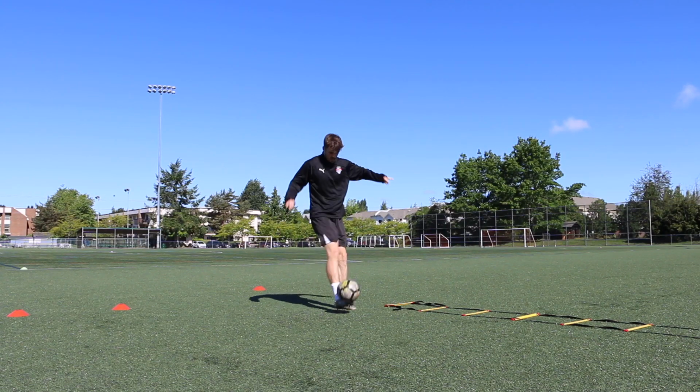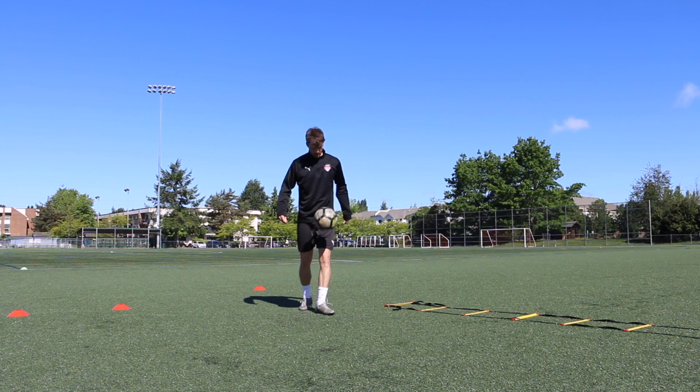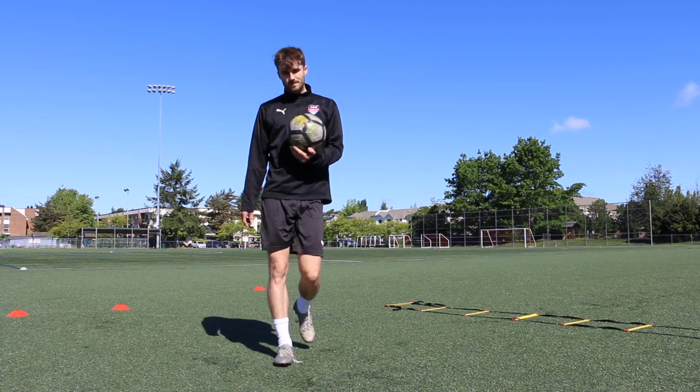I've been trying to get back to my roots recently, and I've been practicing a new juggling trick every week, and so I just landed a trick that I've been trying to do for years for the first time this morning, and I'm starting to get the hang of it. I was always trying to do it with my right foot going over first, but I just switched to my left and I was able to do it in like one of the first tries, so I'll show it to you guys right now. So yeah, I've been trying to land that for years and I finally got the hang of it. So I still get that satisfying feeling that I had when I was a kid watching the Jogo Bonito videos.